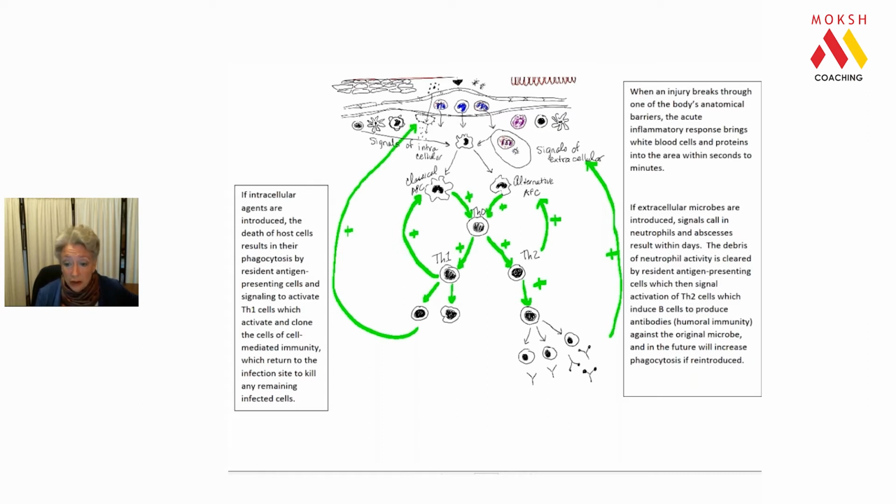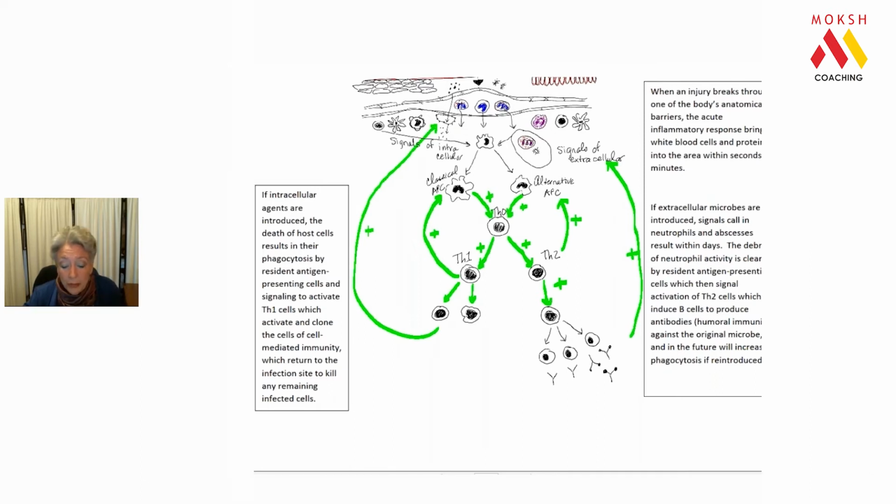Each event of challenging your body with something foreign causes you to make another batch, a larger batch of memory cells. And so over a lifetime, your immune system gets stronger and stronger and stronger if you allow it to do its job. And that's, of course, what we were talking about before class began. Okay, so let's start at the top of this diagram. And let's see what we've got overall, even though we're not going to be talking about this really in any detail right now, just getting you the engineering design of the system.